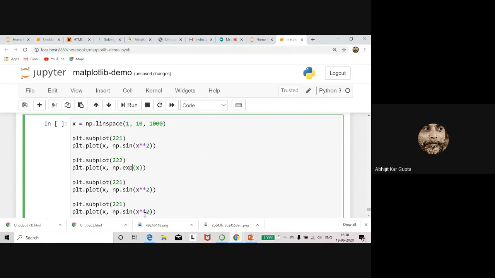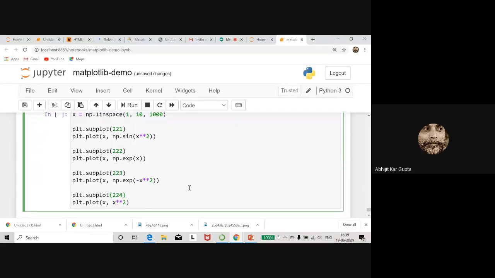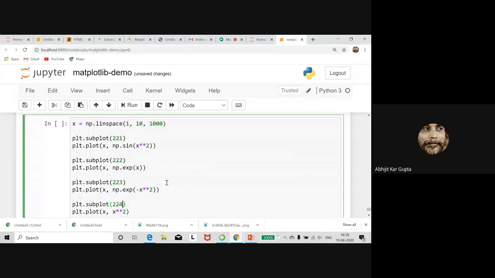Say something exponential, minus x squared or something, and say something only x squared. Now it is 2, 2, 2, then 2, 2, 3, and 2, 2, 4. Done. Your creation is complete. So 1, 2, 3, 4 parts, 4 subplots.